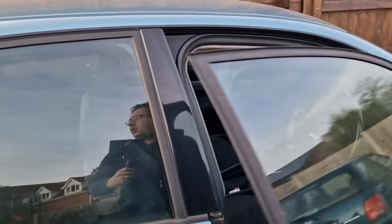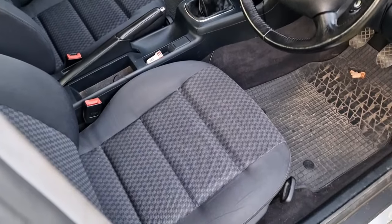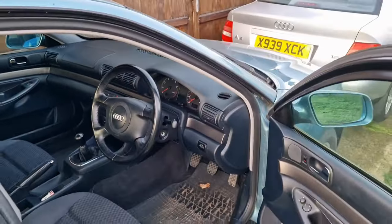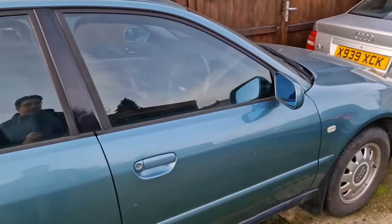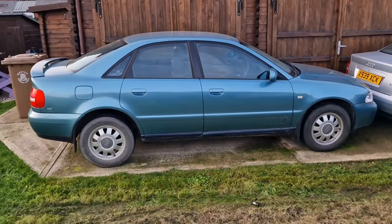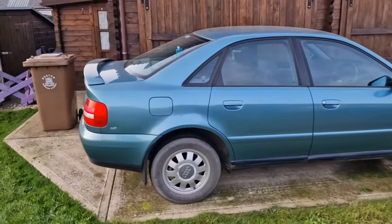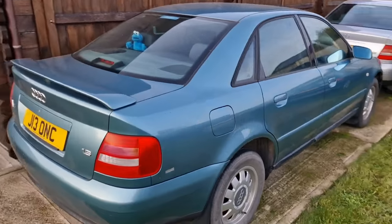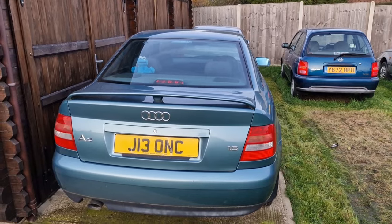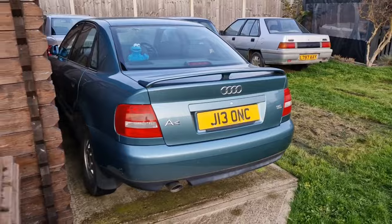And this is my old car. This was my 1.6 petrol - you can see the interior there. It is my B5 Audi in Jasper Green. This one's not going anywhere. I last drove it to Scotland last October. It doesn't really go anywhere now, but that's another car that won't ever be leaving the collection any time soon. It was the first car I bought when I met Mrs. John Coupland, and it is one I'm keeping in my collection because in a few years' time - find me another one. Genuinely.